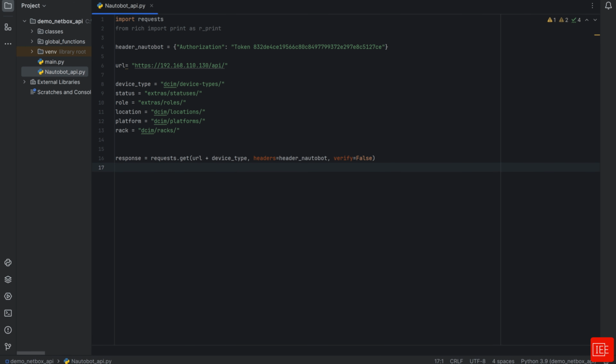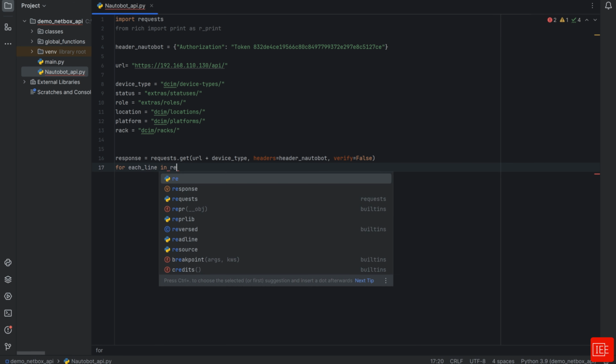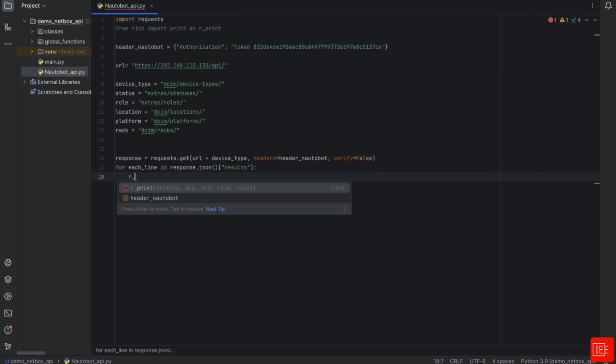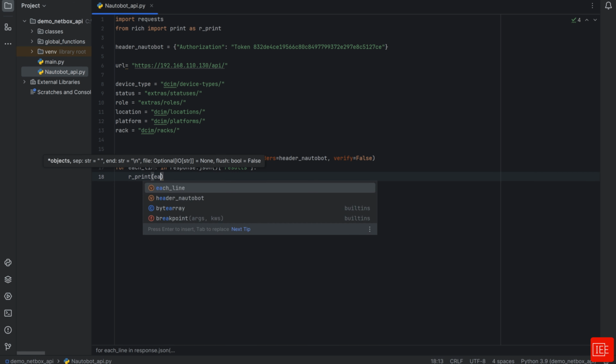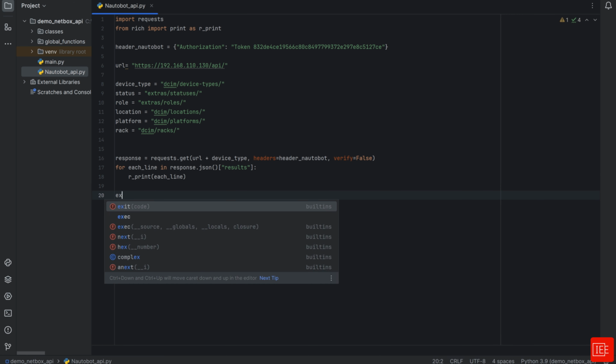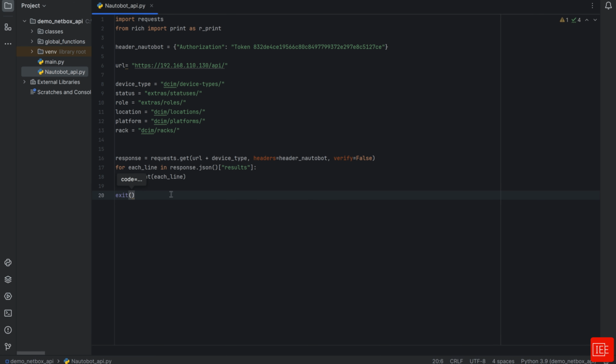Then I'm going to say for each line in response.json, I am only interested in the results, and I'm going to print each line. I'm just going to say exit at this point.